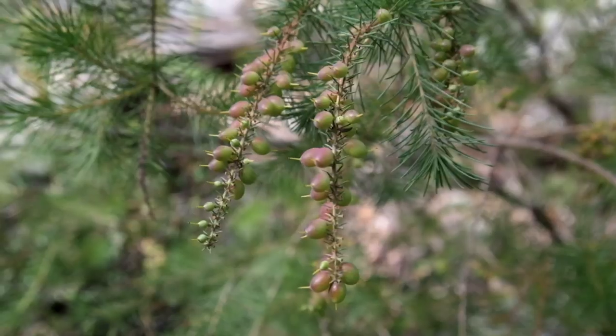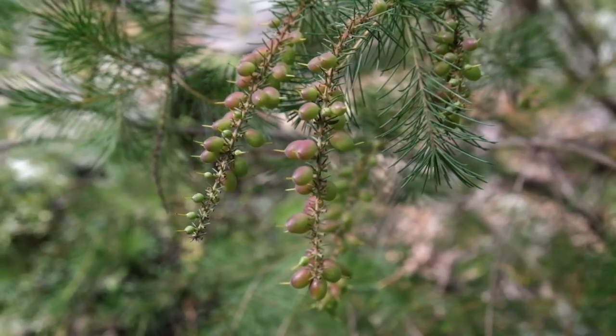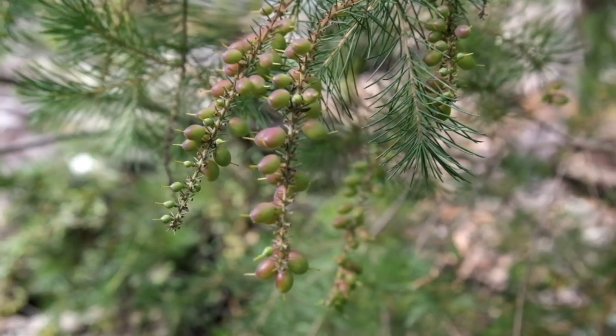Yeah, so here's a pretty tasty bit of bush tucker tonight. This is called a geebung. These fruit aren't quite ripe yet. It's probably got another couple of months till it ripens, more towards the end of winter. But when they are ripened, they darken in color and then they'll fall to the ground and that's when you know you can eat them.